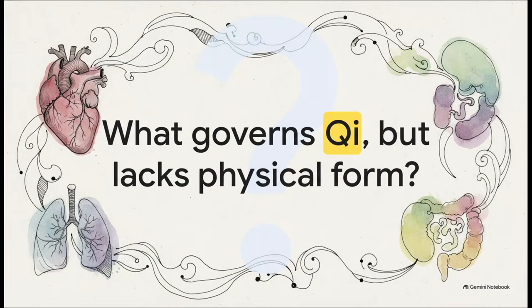So, think about this. What vital organ governs your body's fluids and qi, but doesn't physically exist? It sounds like a riddle, right? But this question actually gets to the very core of how traditional Chinese medicine maps out the human body. You know, in Western medicine, we're so used to pointing to a physical liver, a physical heart, or a lung, but TCM recognizes entire systems that go way beyond physical mass. It's all about how things function and communicate.